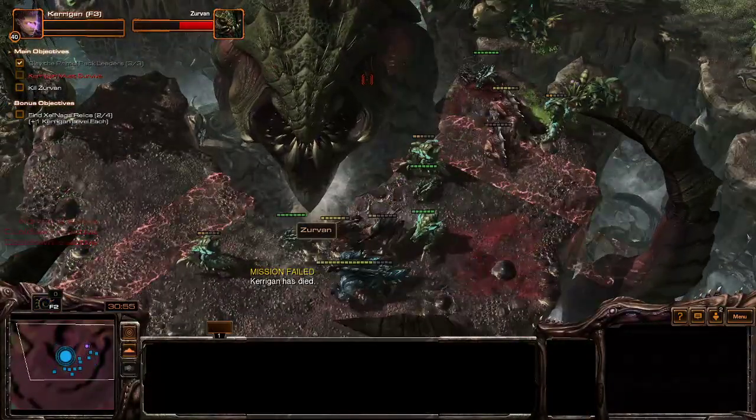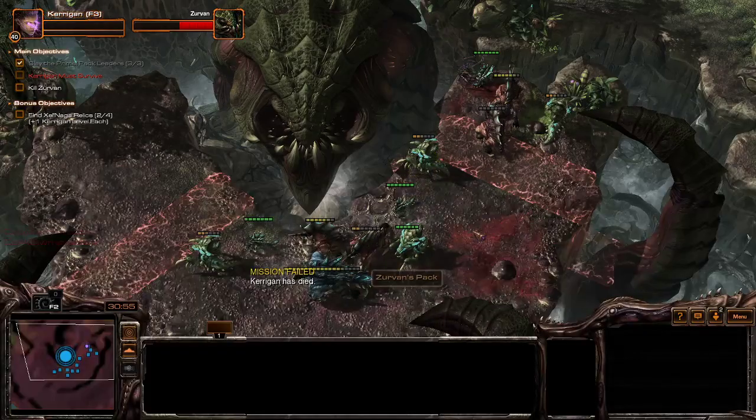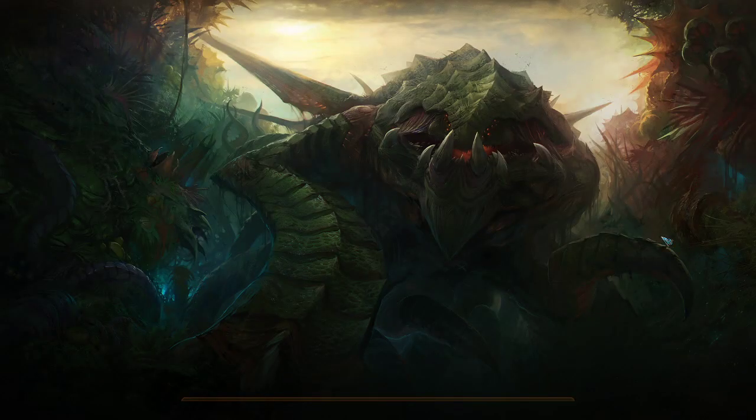Why is it kills my pack, but doesn't do shit damage to his? What is that?